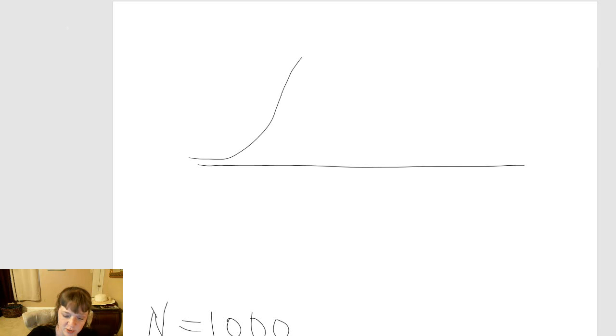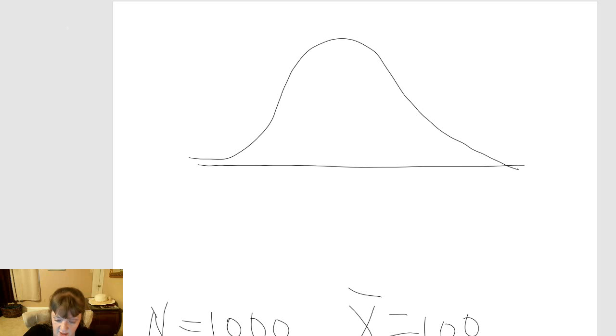Let's say I have 1,000 people. So n equals 1,000. And I have a normal distribution of IQ, and again, it's supposed to look normal. I'm not the best artist. It's not actually supposed to look skewed at all. And let's say these 1,000 IQs have an average of 100 and a standard deviation of 15. So an average of 100.